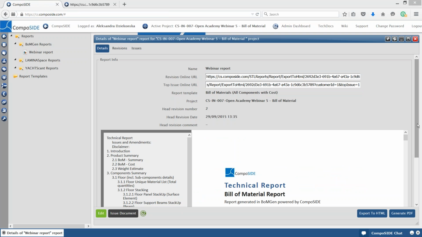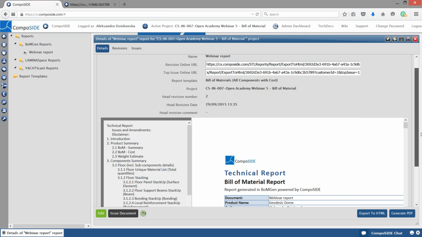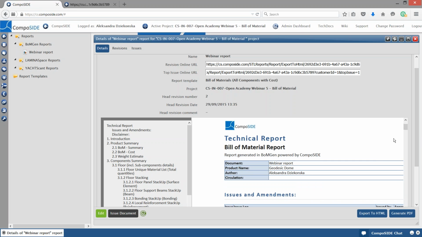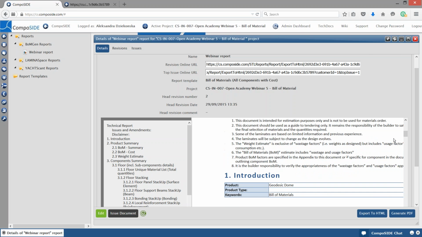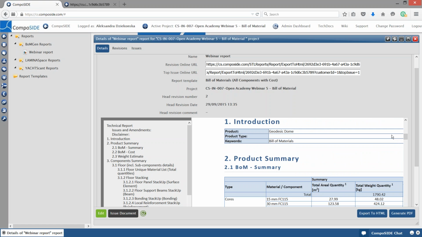You can imagine that this link is the top issue link, which means that this link can be sent to your customer saying that this is the link where the latest revision of your report is going to be available at any point. So anytime that you update the report, this will point to the latest report, and the customer will always have a link to the latest report of your bill of material. But of course, you can also generate a PDF file and send it if you prefer.